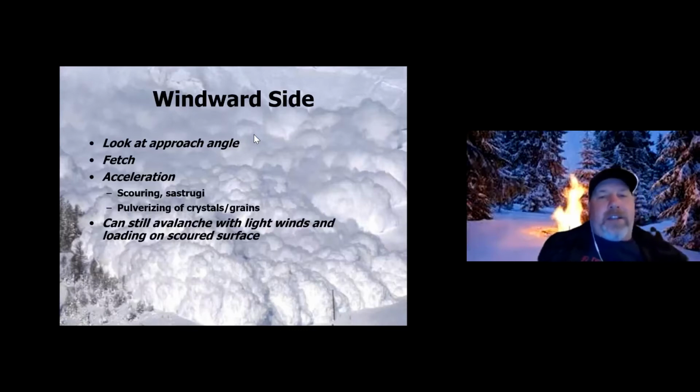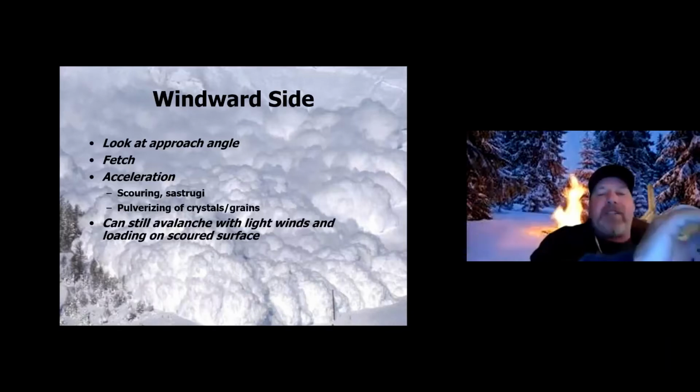All right. So when I'm approaching on a windward side of a ridge, I do want to look at my approach angle as I come up to that ridge. Even though I'm trying to get to that ridge, I want to be careful about what I'm going up to get to that ridge and make sure it's an angle and an aspect that really is appropriate for the conditions.